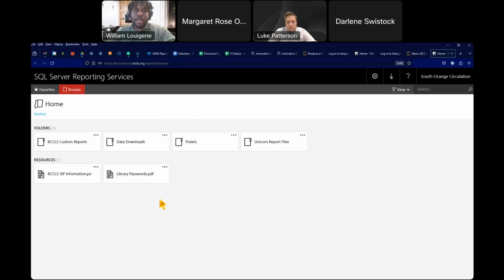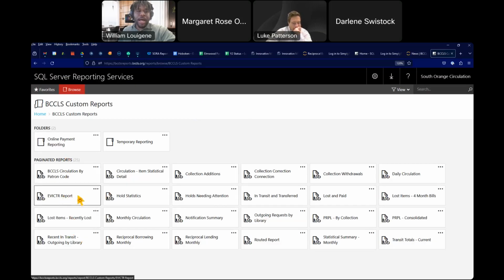As we mentioned before, the Buckles reports page contains 2 types of reports. We first have the Buckles custom reports and then innovative Polaris reports. I'm going to discuss the Buckles custom reports, which are different customized reports that we've made within the Buckles office over the years. In order to get access to that, you can go ahead and click this folder, which is Buckles Custom Reports. From there, you'll be greeted to a new page with all of these different reports. And these are going to be really helpful to get an understanding of. A lot of these reports were created and customized in order to make sure that we can follow along with the policies and procedures that have been set within our policies and procedures manual.